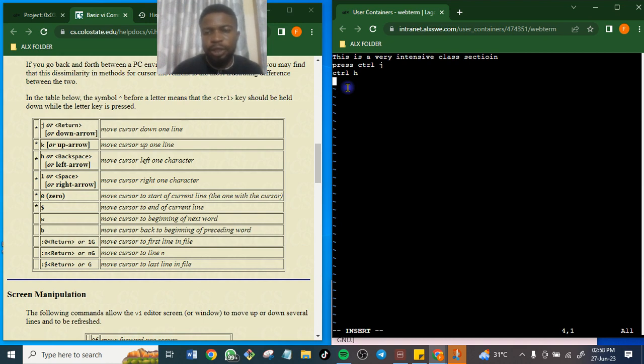You can see. That's taking you back to previous text you wrote. So that is the function of Control 0.